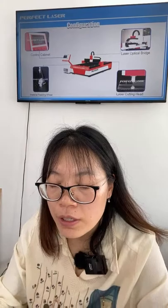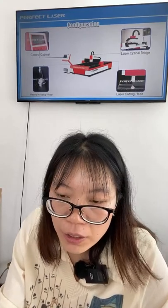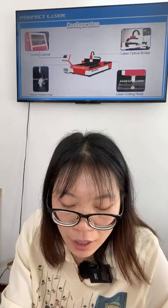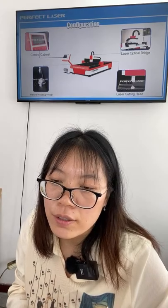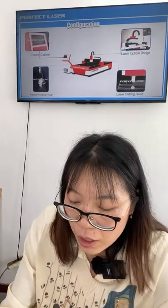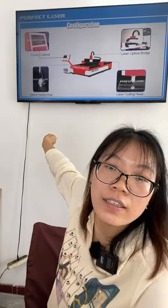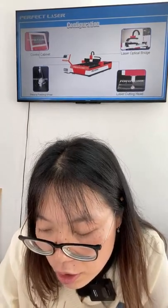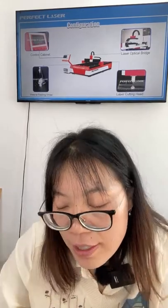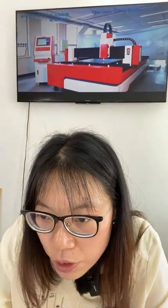When you upload one piece of metal onto the working table, it will be very heavy. But if the machine is equipped with this feeding wheel, it will help you to lift the metal sheet. It will save labor. Okay, this one is the cutting head, with dynamic auto focus. It is very convenient and the same as the small size machine. I will show you this machine's working video. Please check.